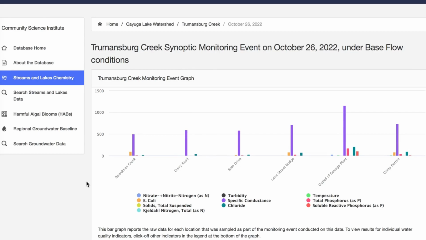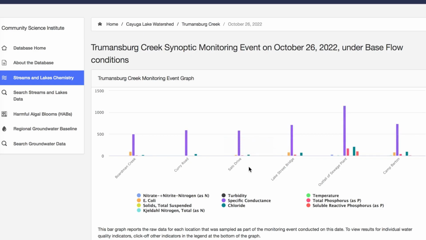So one thing you might notice is that it's hard to see a lot of these bars, and that's because the graph is skewed by these purple bars, which represent specific conductance. And so one way to address this is to hover your mouse over each bar. It'll tell you the value of each bar, and the units, and the water quality indicator that it shows.